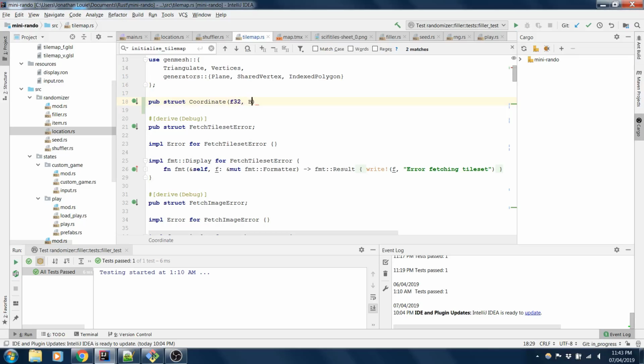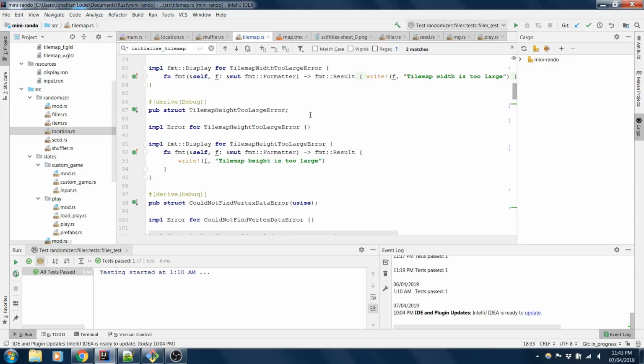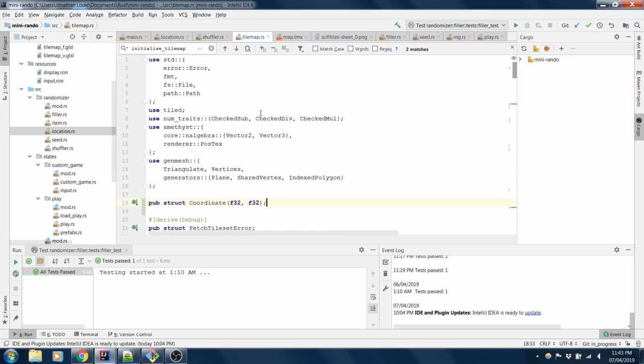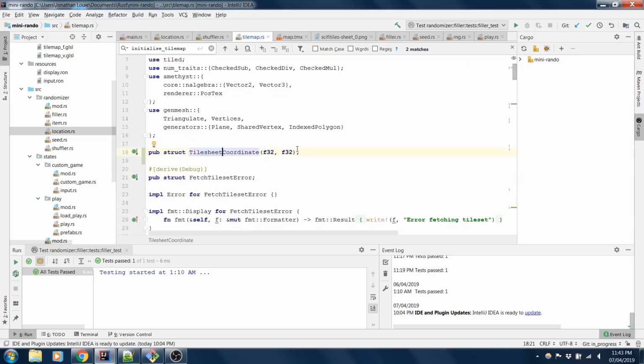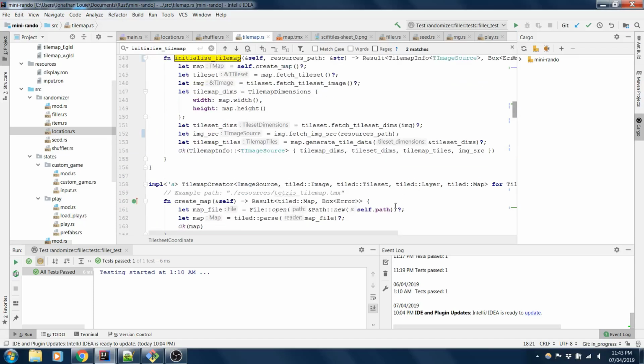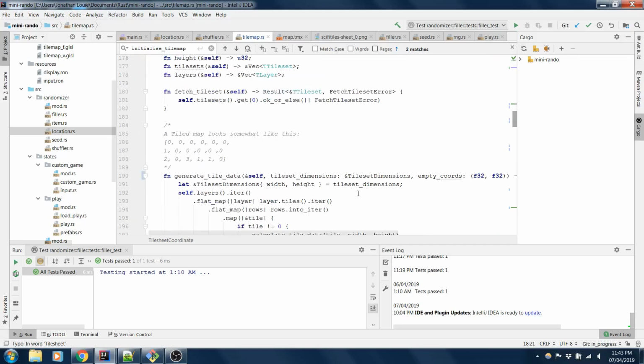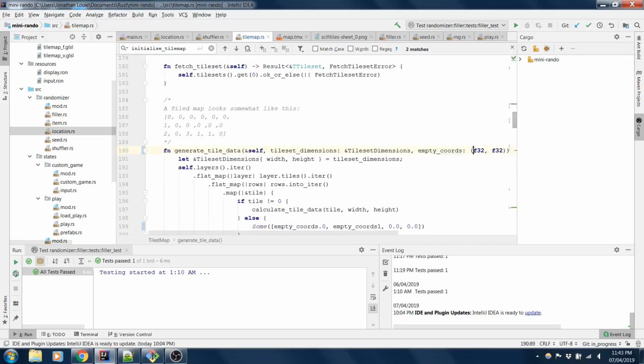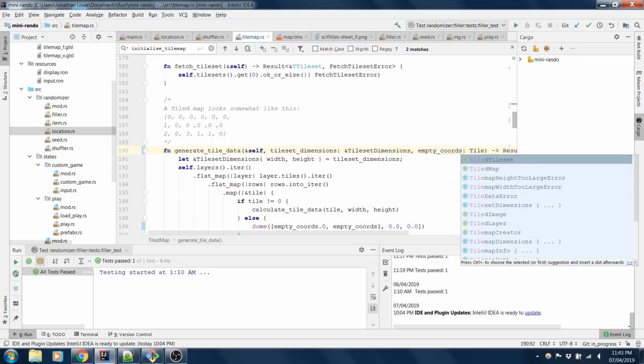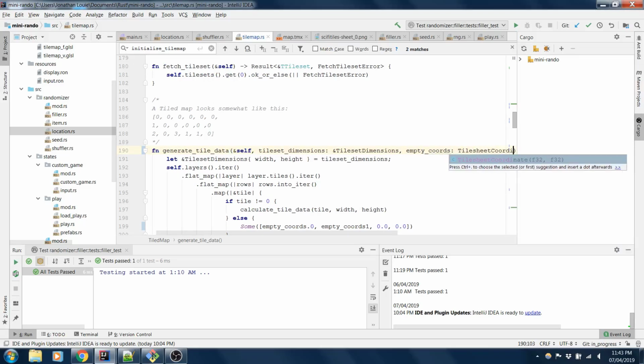I guess these have to be concrete types. Yeah, there we go. How about tile sheet chord? Yeah, how about the tile sheet coordinate? Definitely, for sure, 100%. I think I might be a little bit tired today, because I'm not really making a lot of sense right now. That's okay.